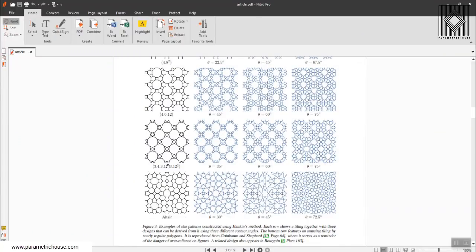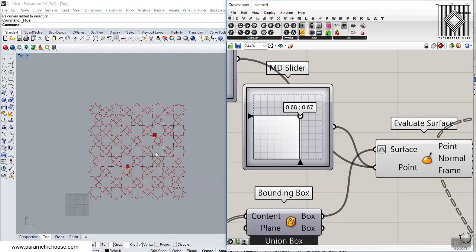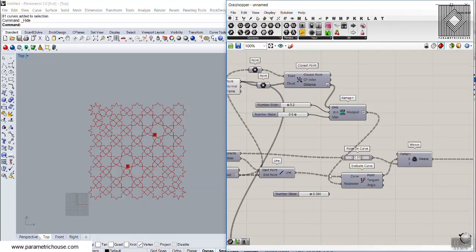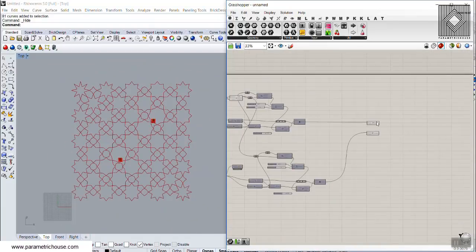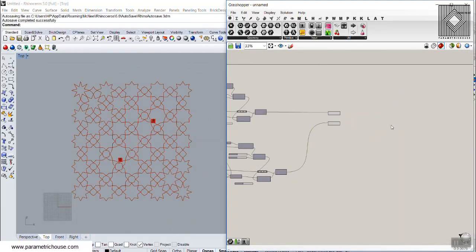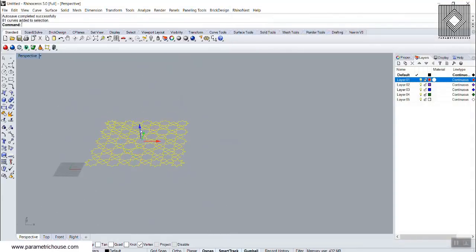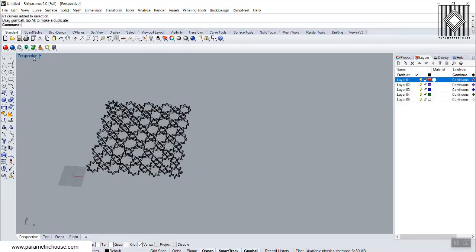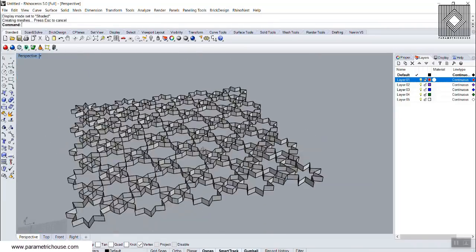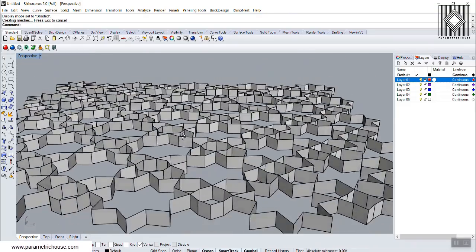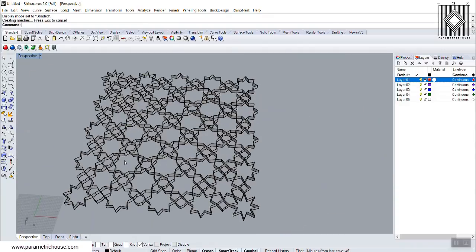You can just model these and use the point attractor or the curve attractor or the image. You can use images, you can use anything, but you just have to have this output and remap this to your evaluation. So then you can just bake these, and we can simply extrude them. Just use the control key to extrude these out, and you can see that they are okay. And then you can just take this and put it on a surface.